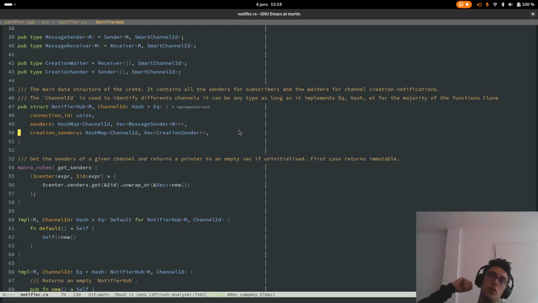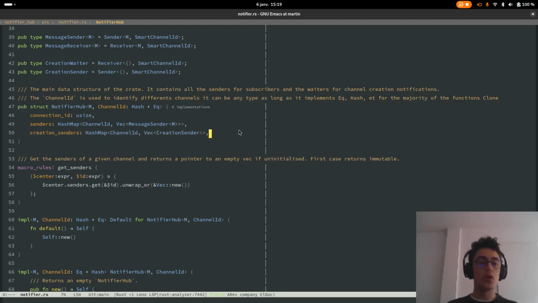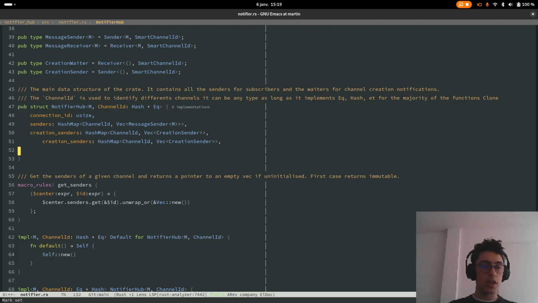Now we would also like to send a notification to the destruction waiters. It will be exactly the same. We will store a hash map, binding yet again a channel ID with a vector of senders, but this time it will be destruction senders.